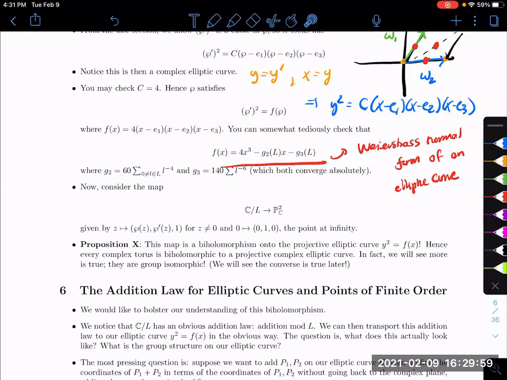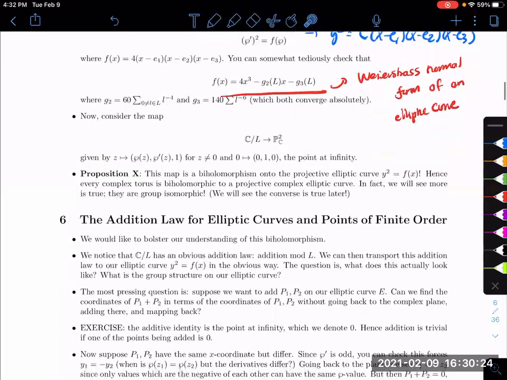And we will see later, actually, okay, I'll spoil it. We'll see later that every complex elliptic curve comes from a lattice. So the converse to this is kind of true as well. So every lattice admits an elliptic curve, and every elliptic curve is admitted by a certain lattice.